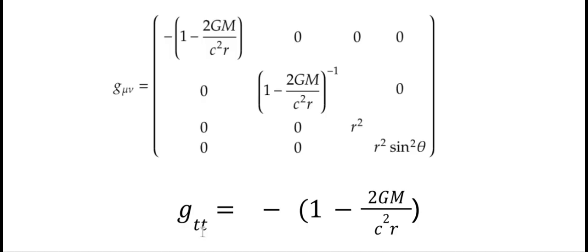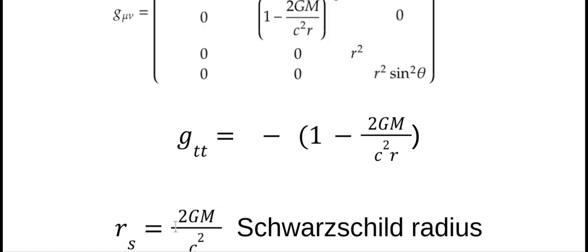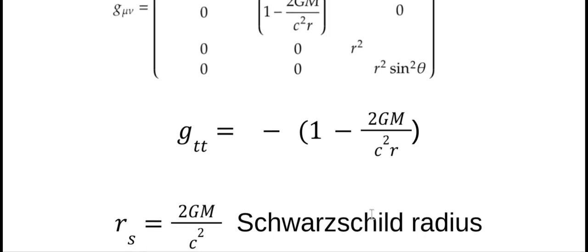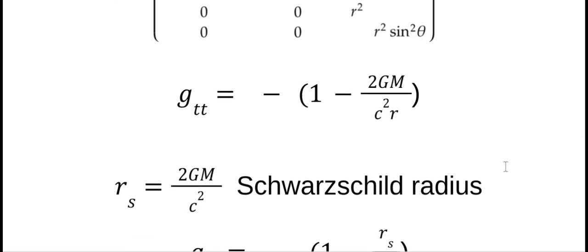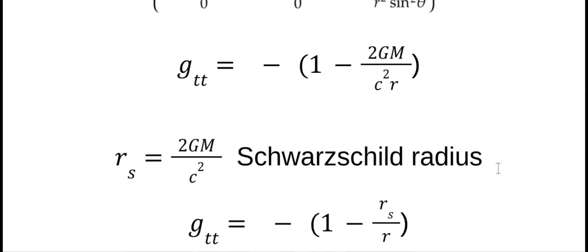So we want this g_tt component, which is this. These constants here are the gravitational constant, the mass of the object, and we're talking about a black hole, so something wicked massive, and the speed of light. This r is the distance you are away from the black hole. These constants are defined as the Schwarzschild radius, which is the point of no return when you're going toward a black hole. Don't go there, kids. Very dangerous. So g_tt is equal to this.